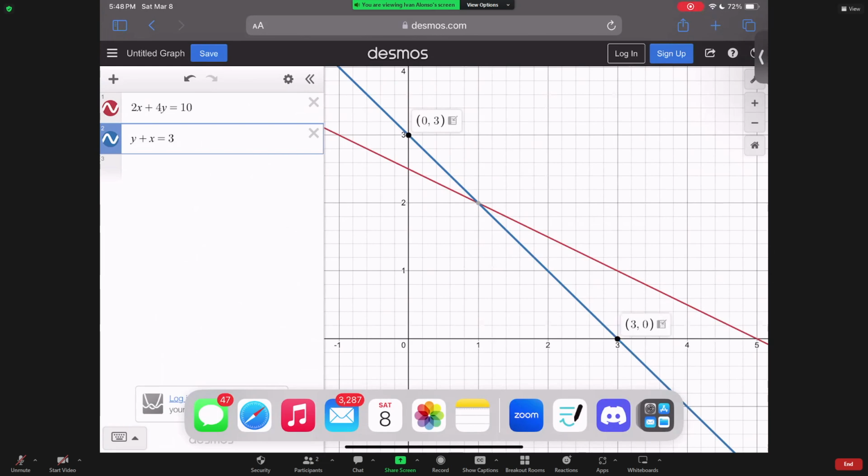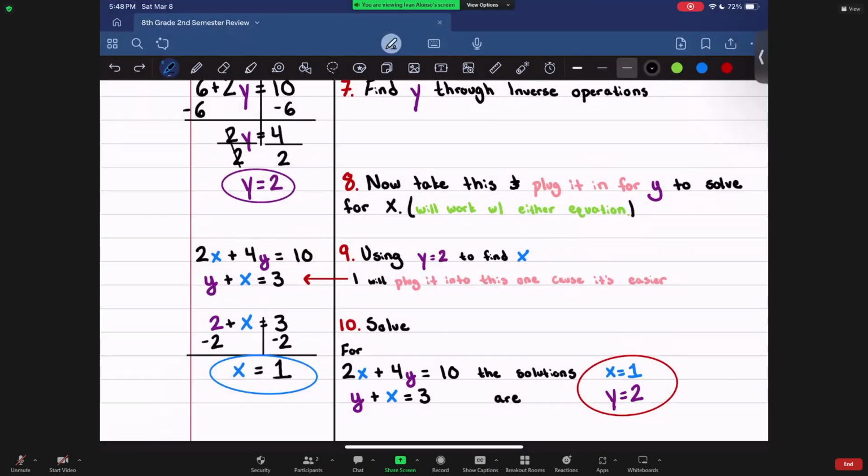So these points over here are where they're crossing the x and y axis, right? But if you notice, the red line is one of our equations, the blue line is the other. And where these lines meet happens to be x is equal to 1 and y is equal to 2. Now if I go back to what we found, those are the same exact coordinates we found for our equations. So that's what substitution is, okay?